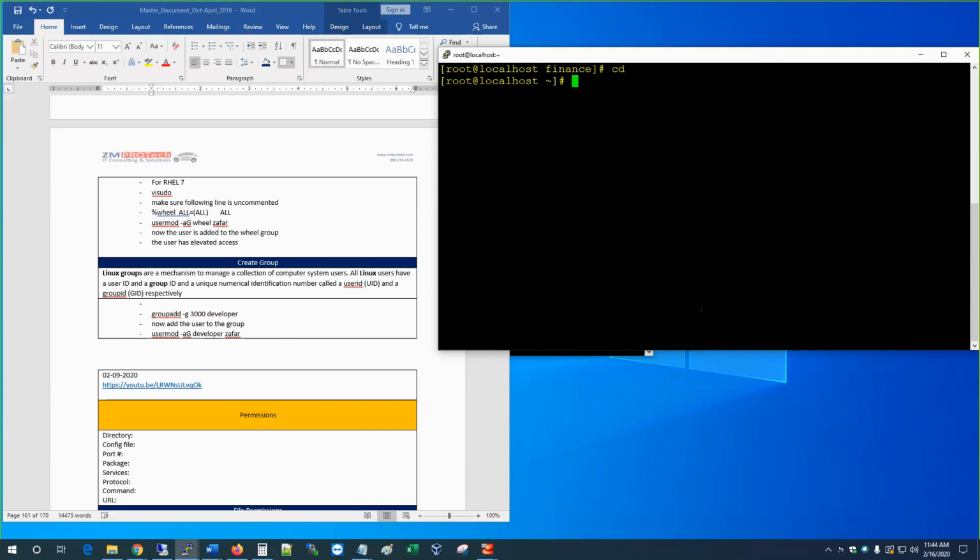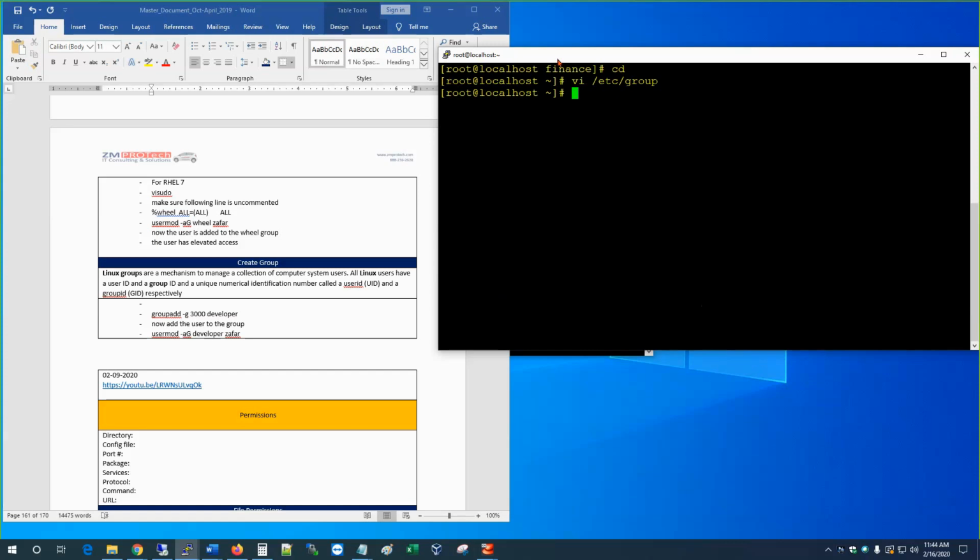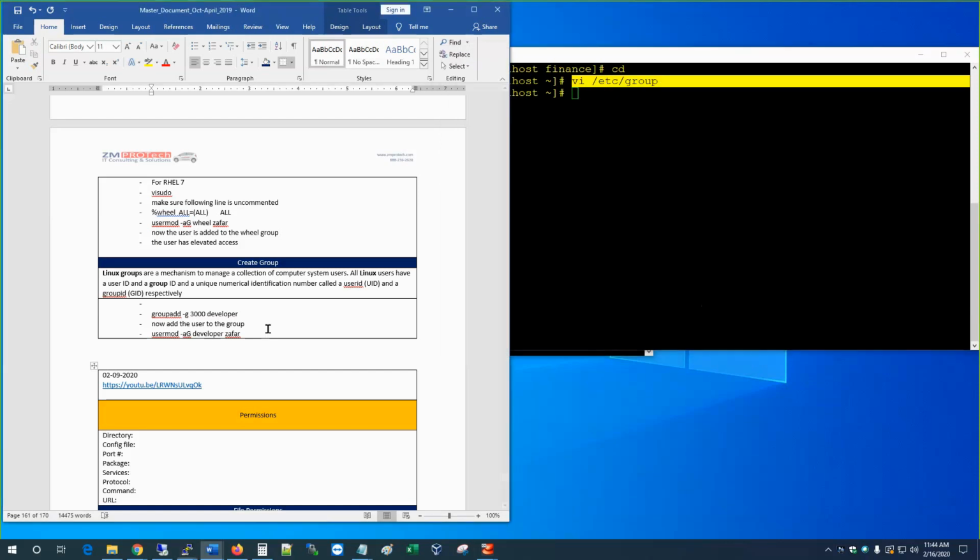So here the group is listed in /etc/group. And then to check the group, you go into /etc/group.